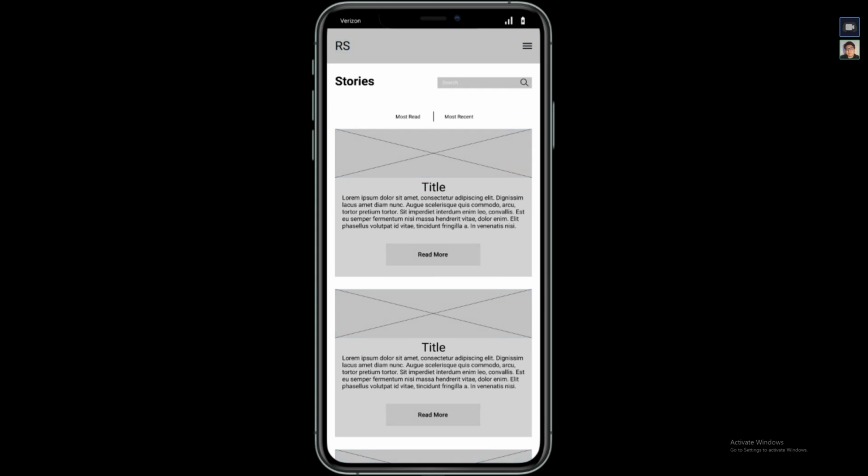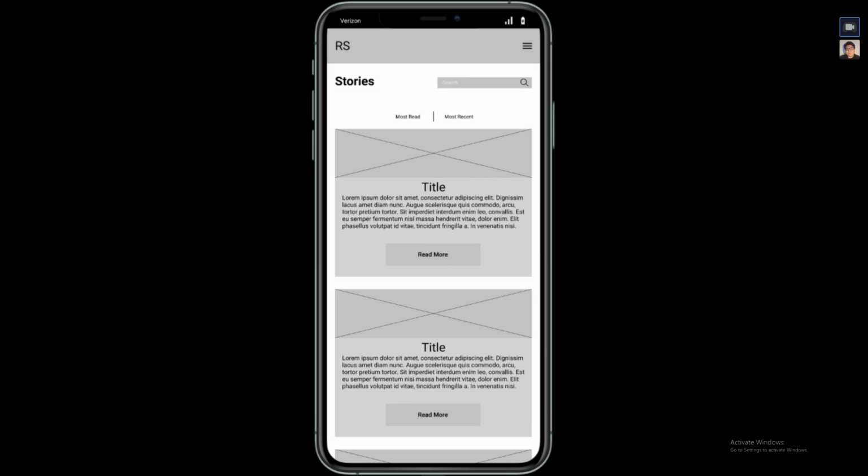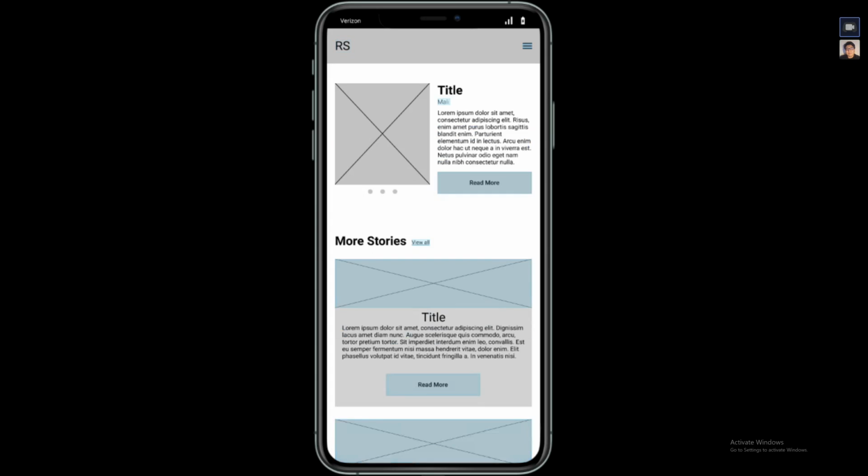Does it feel off, like the tiles like this, or do you think it could be a little bit, just because the pictures are so wide, and I feel like not all pictures are going to be that resolution? So some pictures are going to look weird. Instead of it just being straight going down, they should be kind of different sizes, depending on the picture. Yeah, like this page, how it's kind of to the side, instead of just all going straight down. Okay, so we could have that.